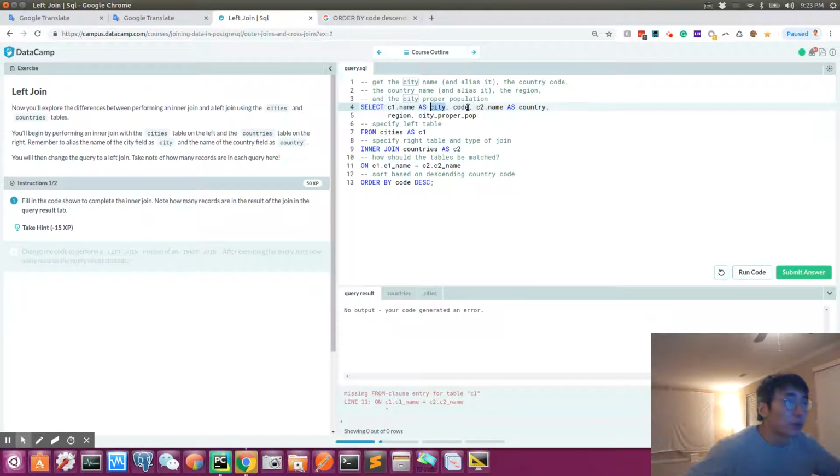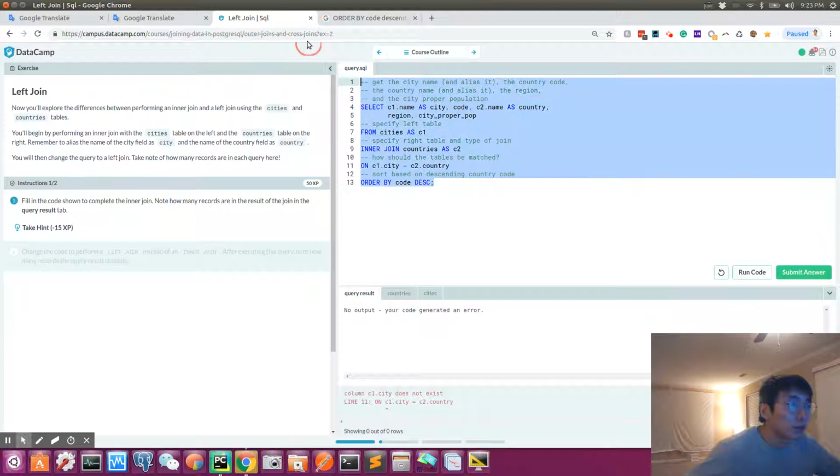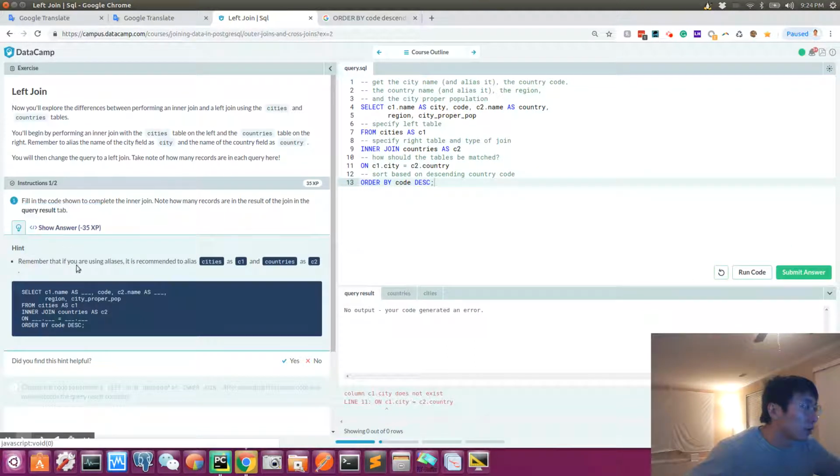So the alias should be city and country, and here should be city, and here should be country. How about that? C1 city does not exist. Okay, let's look at some hints.